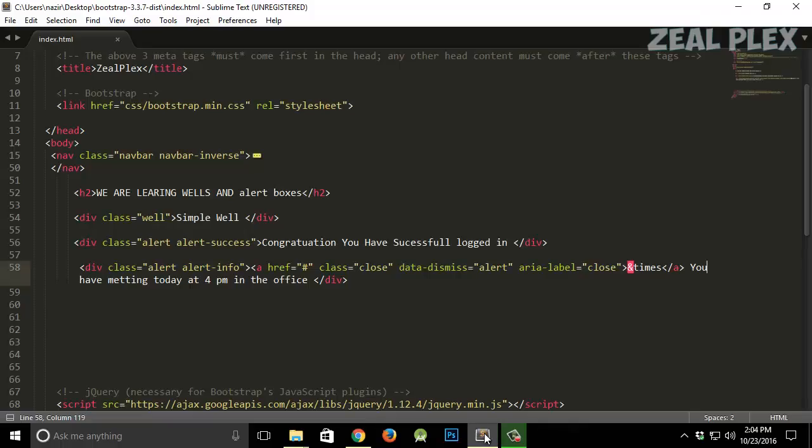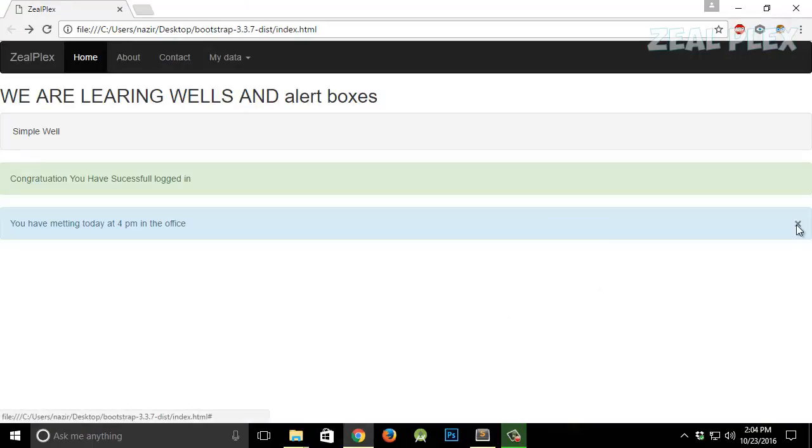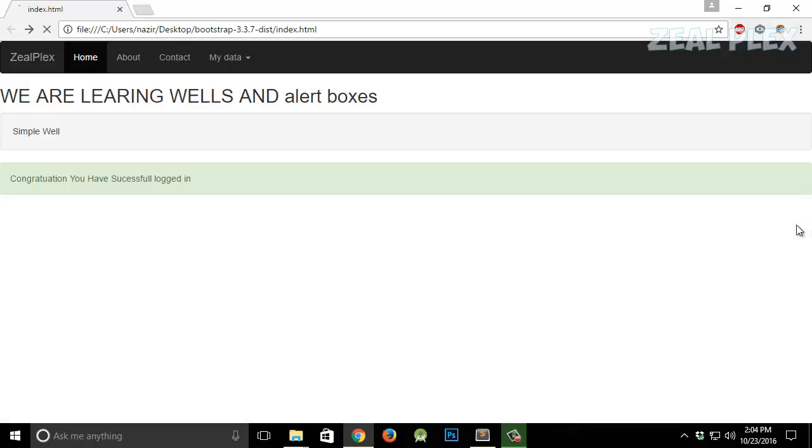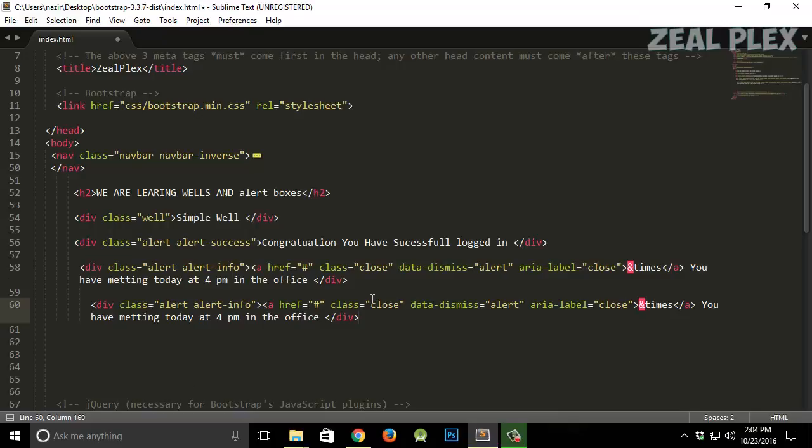Let me close this, and then I'm going to Control C this one. As you know, it just goes away very fast, but let me add some fade to it. I'm going to add a green color to it. Blue is info, green is success. So there will be a red one, that's danger, D-A-N-G-E-R. And then that danger will be fading.